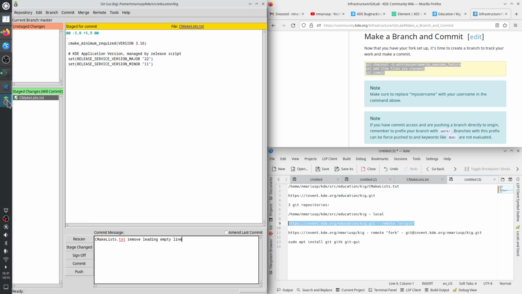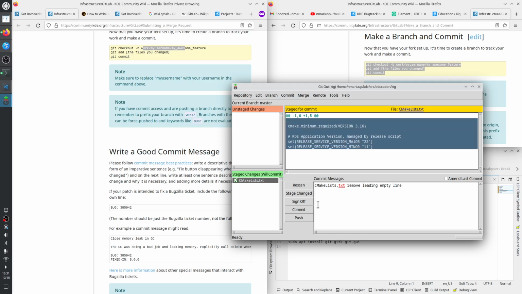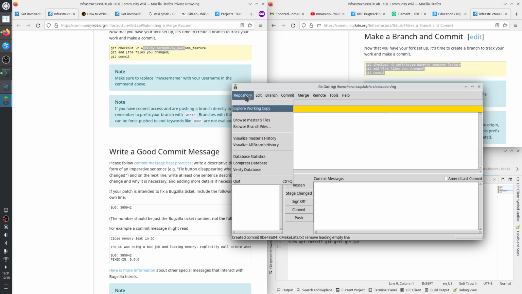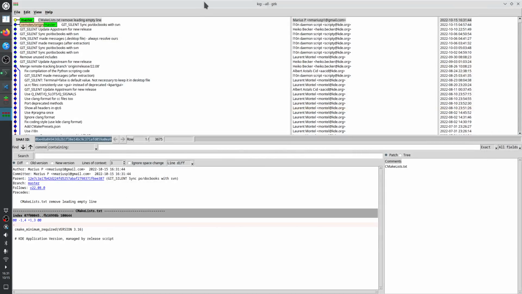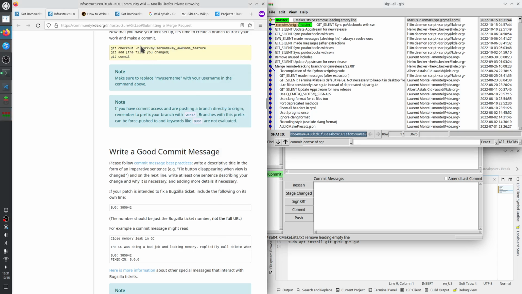Okay, so where were we? We're preparing to do a commit. We have the file selected, staged. We have the git commit message. We like the git diff, and we go commit. Let's look at the history. So it says that I've committed on the local git repository's master branch, which is wrong. I should not commit here. I should commit in my branch, this thing.